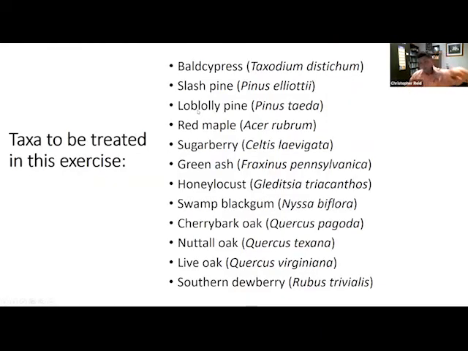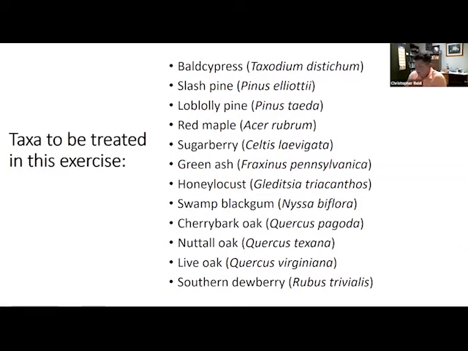All right, so getting into the fun part, this is our pool of species, 12 species. By the end of this little seminar, we will have generated a dichotomous key to these 12 species. Now, I'm sure most of you are familiar with these species. I'm going to briefly go through a slide on each species, just giving you some reminders.